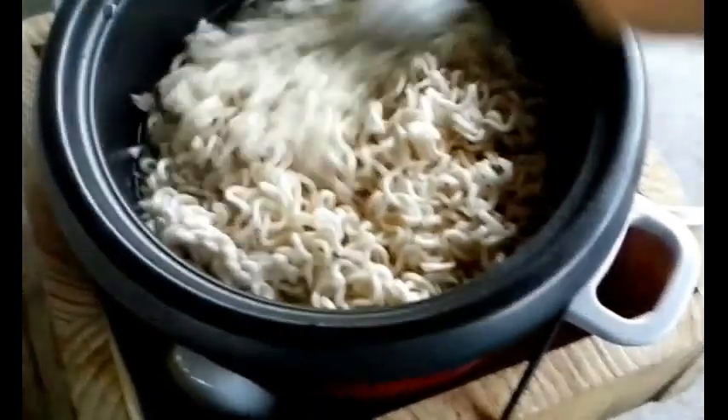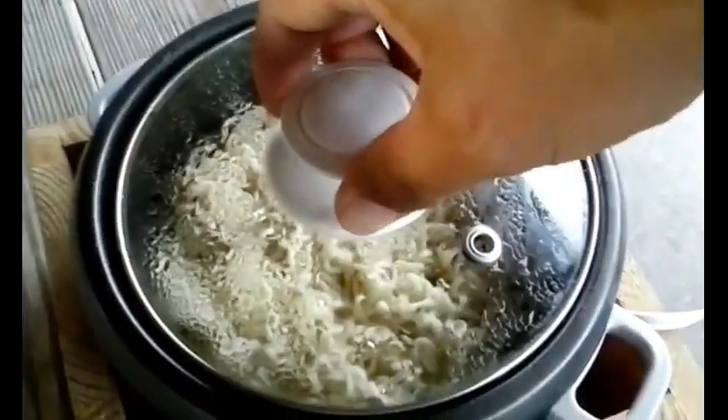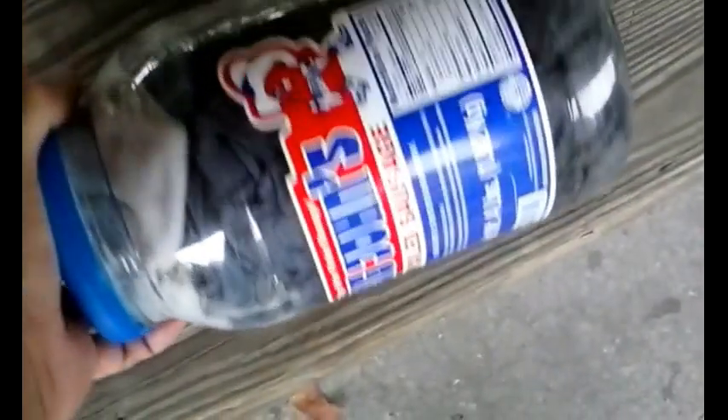After a few minutes you want to open it up and stir things around — the bottom noodles will be soft but the top may still be hard if it's dry. So I'll mix it up a little bit. While the food is cooking, I'm doing my laundry to save time. I put a little bit of Dawn liquid soap in a container and filled it up with water from the shower over there. I'll let it soak and agitate it while I wait. I notice there's not enough water in the cooker, so I'm going to add a little more.